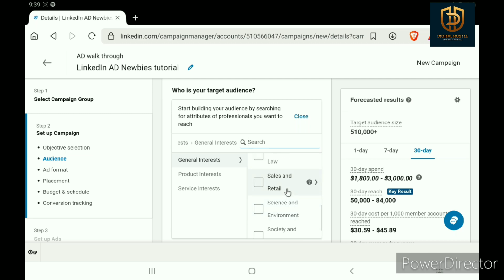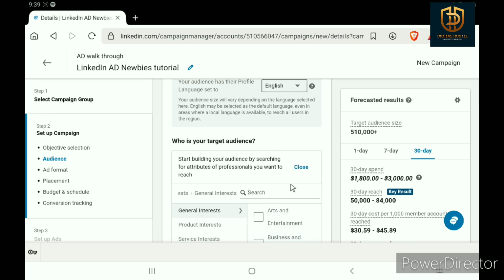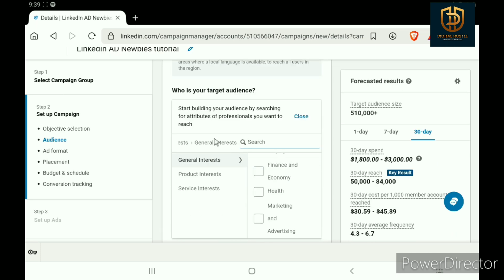So here we have the general interests. Is it into sales? Is it into art and entertainment? Is it into events, health?